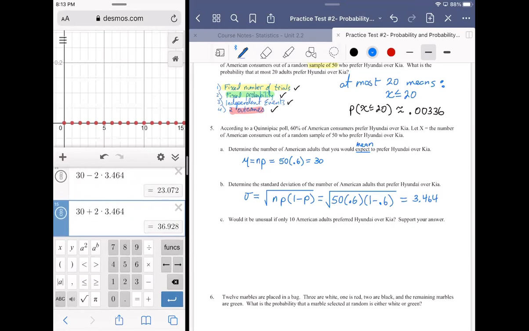Because I have mu minus 2 sigma and mu plus 2 sigma saved in another Desmos, in the probability distribution Desmos. So just copy it from there and put it in here. And now you'll have the usual and unusual values. All right. I just did it manually real quick. So we're looking for, again, mu plus or minus 2 sigma gives us the interval of 23.072 to 36.928. This is the usual range. And you see how I go back and forth, usual range, usual interval means the same thing.